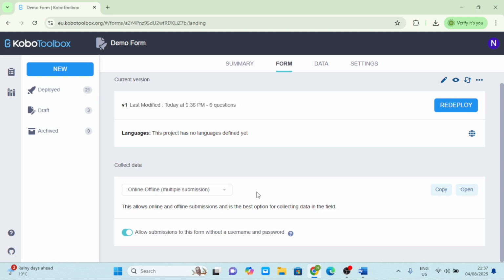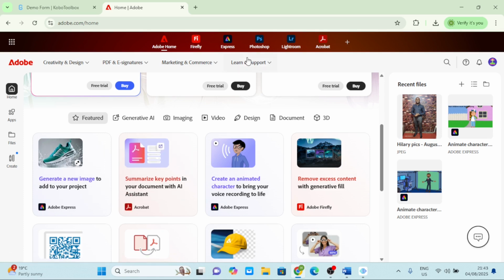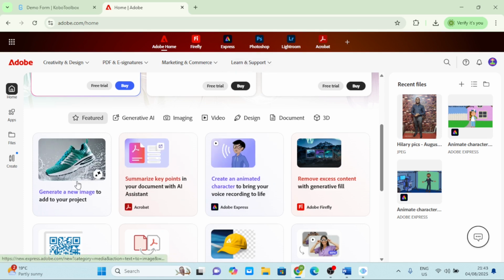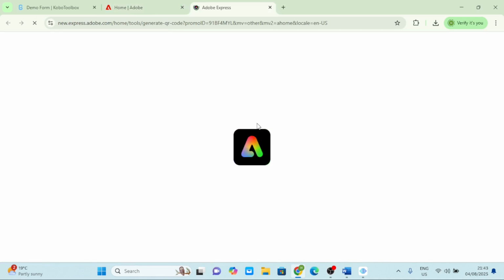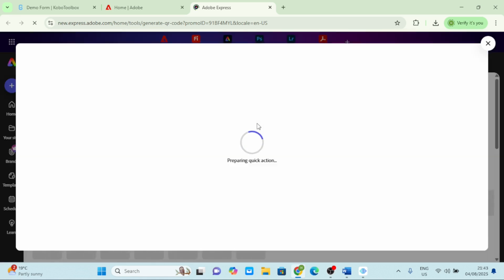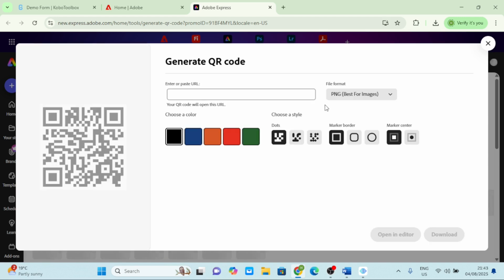Let's say you have finished designing this form, but I would prefer you use the online offline multiple submissions, which is common. After you have deployed, you copy your link. Now we want to create a QR code, so I'll show you how to do it, and then we see how we can collect data. When you come to this site adobe.com, it says create QR code, and I click. It brings me right here where it opens up another beautiful interface, where I can create my QR code very easily. You have to learn these different skills and learn how to navigate across different platforms.